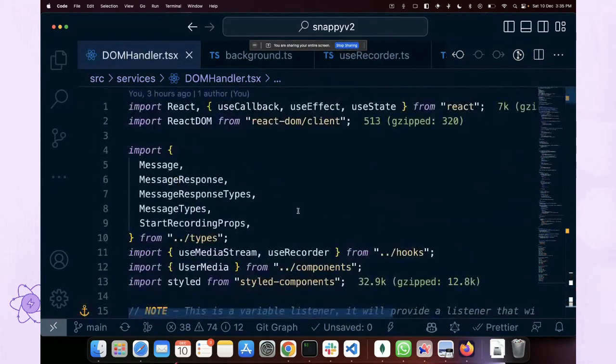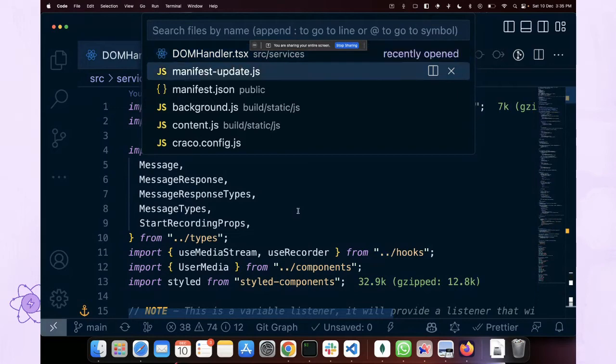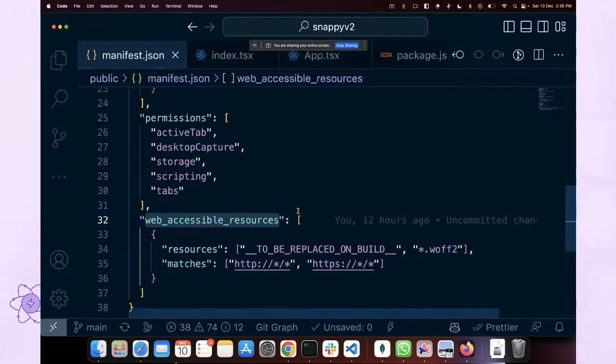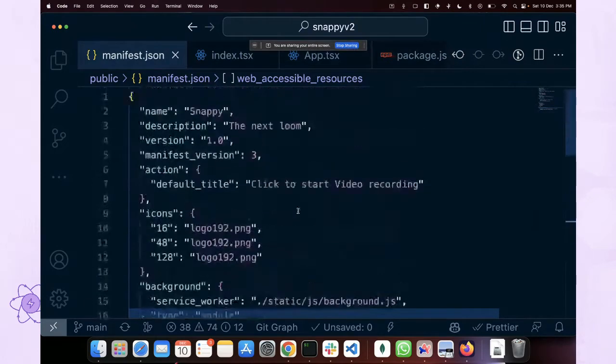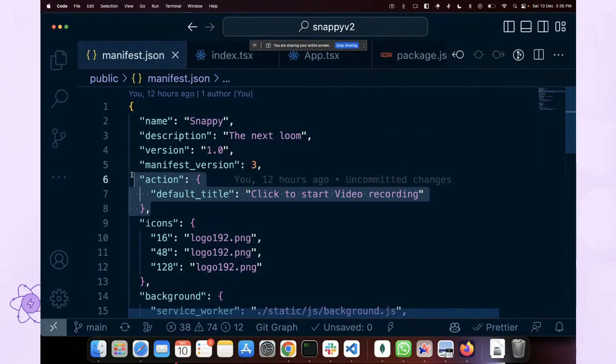Before talking about that, there are two ways of opening an extension. There is something called the action key in your manifest file, this one. Here you can define the path of the file which should run right after the user clicks on the extension, or whenever your extension is installed. So there are two ways. One is when you define that file path. In that case, it will inject that particular file into every tab that loads that extension.